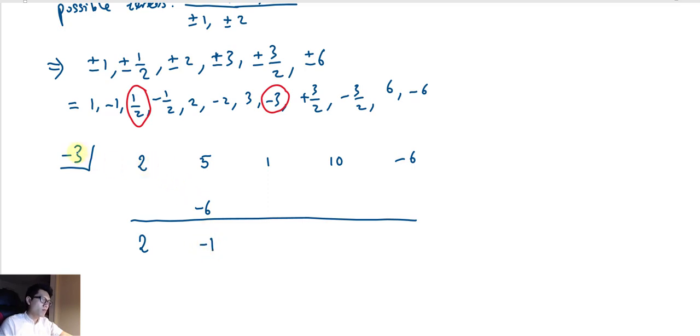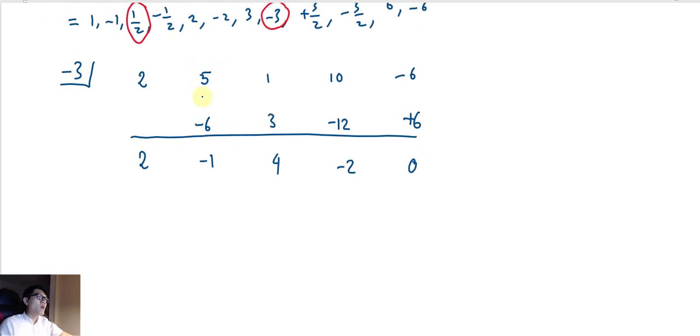And then now again, minus 3 times minus 1 gives me plus 3. You add them, you get 4. Minus 3 times 4, minus 12. You add them, you get minus 2. Minus 3 times minus 2 is plus 6. Now you add plus 6 and minus 6, you get 0. And we expect to get a 0 at the end, which means no remainder for this division. Because we know that we have the 2 roots from the list, let's keep going with 1 more division.